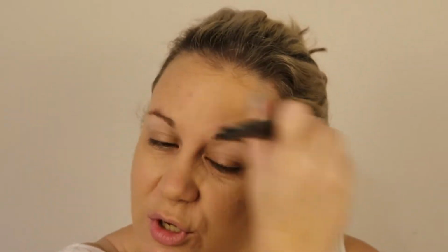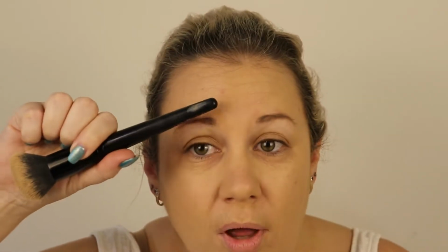Okay, so that is one, I hate saying one coat. It sounds like I'm using paint on myself. That's one layer. That's not too bad. I'd say that's a good medium coverage. That red dot is not red anymore, but I can still see I've got a pimple up here that is not covered as well, and down here. So I'm going to try and build it up a bit more and see just how much we can go without caking up.